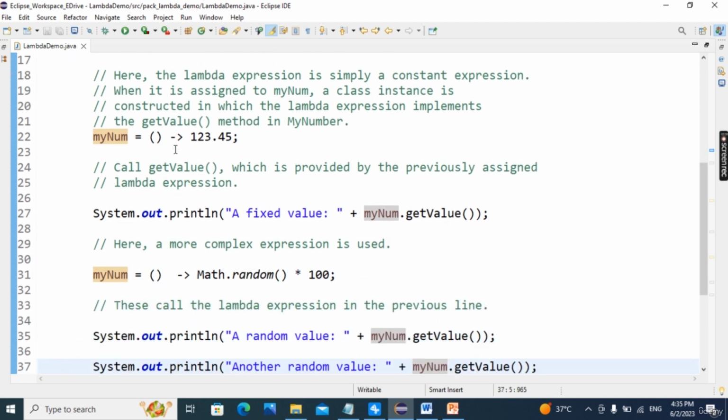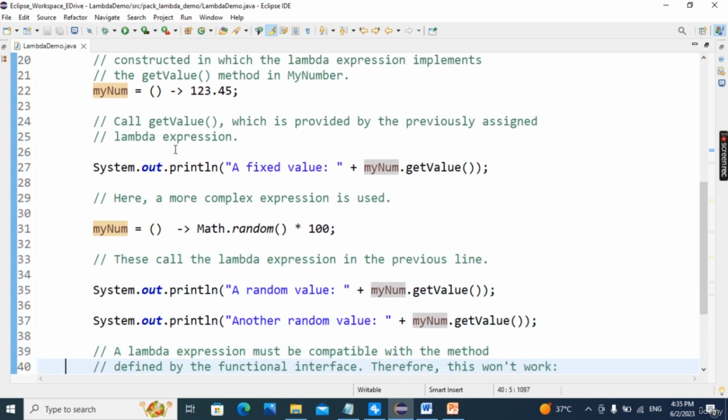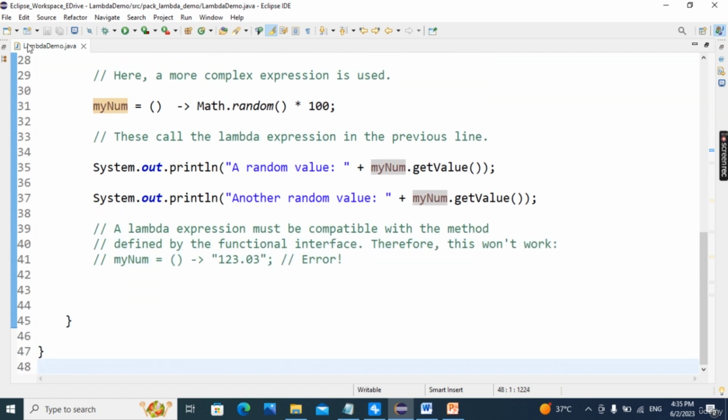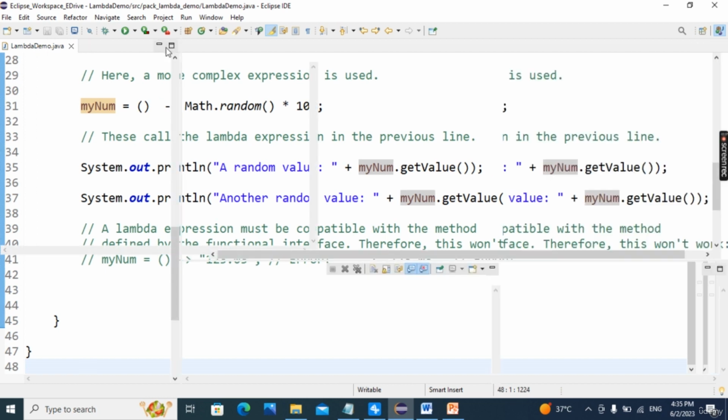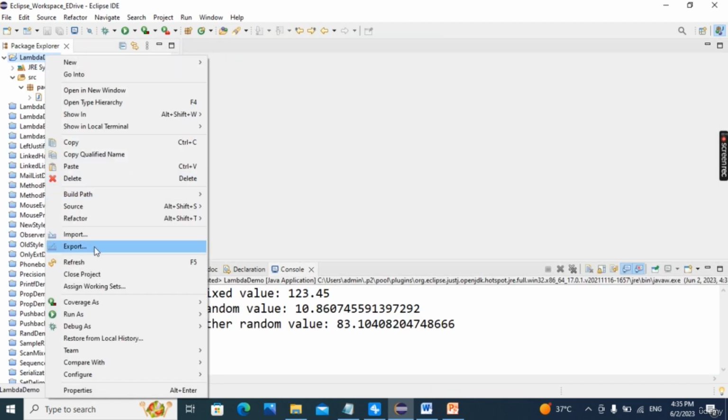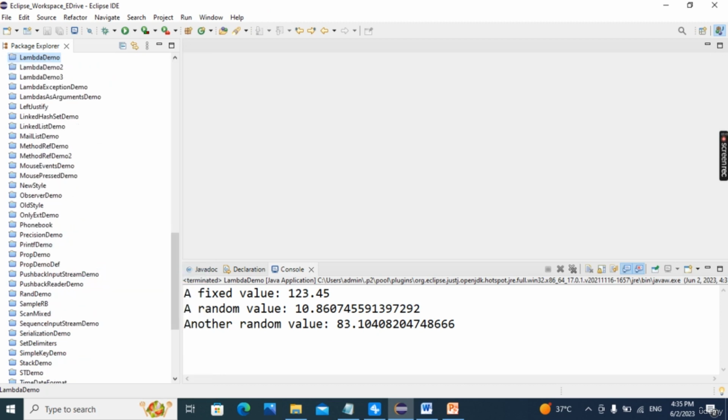This is a very simple lambda expression, nothing to worry about. One by one, go step by step from simple to complex, and after that you will understand it very clearly.